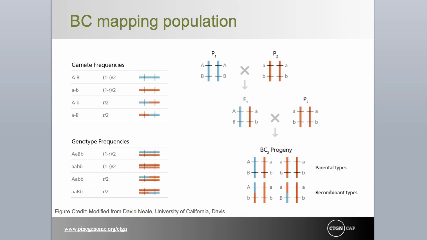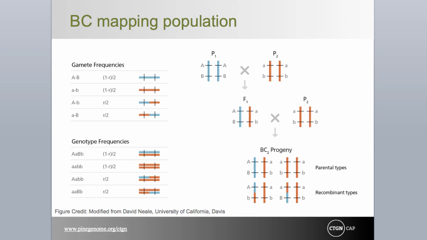This is good. But remember, we are using offspring genotypes to tell us about the recombination event from the parents. The recurrent parent, shown here as P2, is homozygous for both markers A and B. Hence, no recombination in P2 can be observed. In other words, only meiosis from the F1 parent are informative. Another way of looking at this is that chromosomes from the P2 parent are needed only to enable the backcross 1 progeny to be viable. They provide no additional information on recombination.